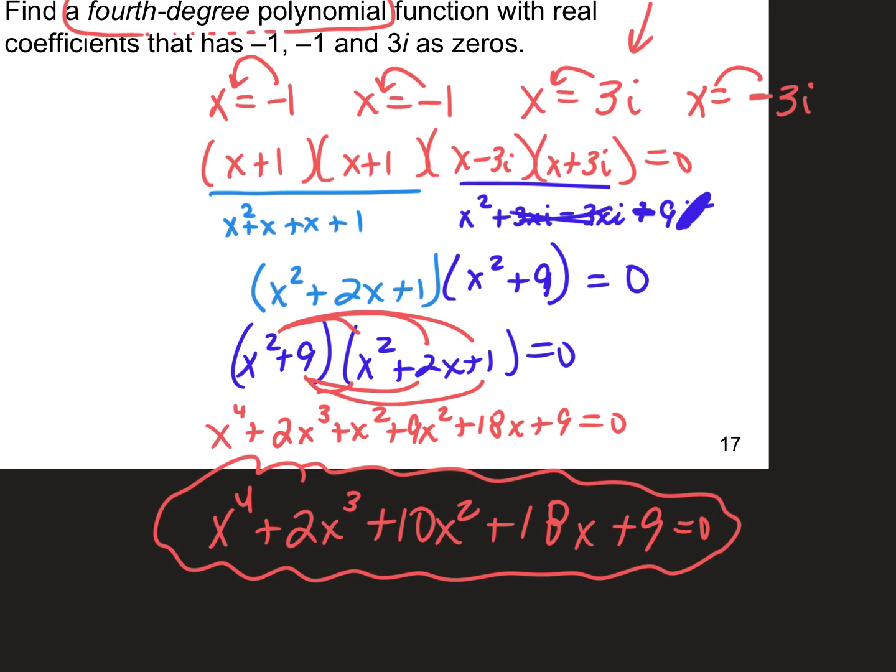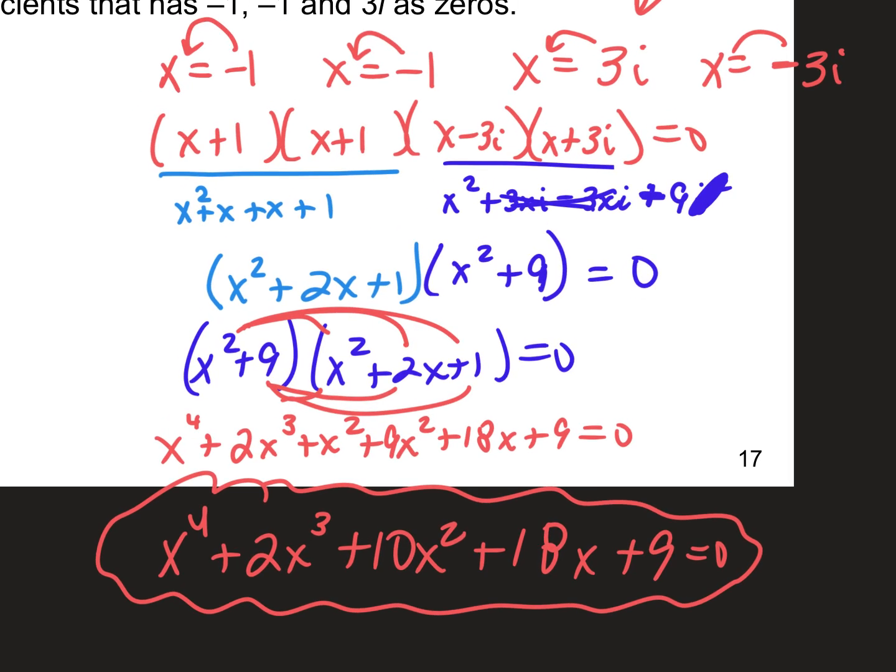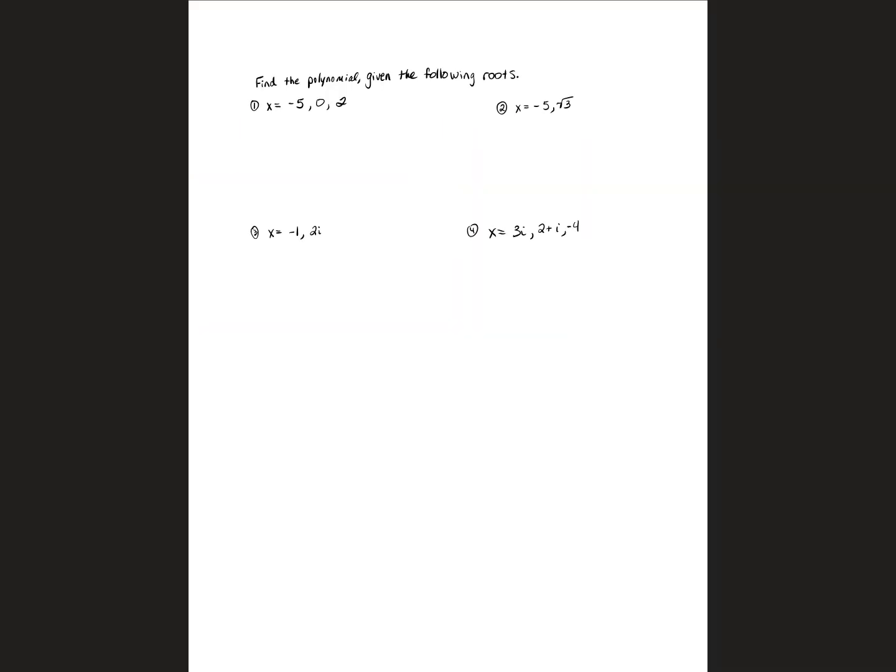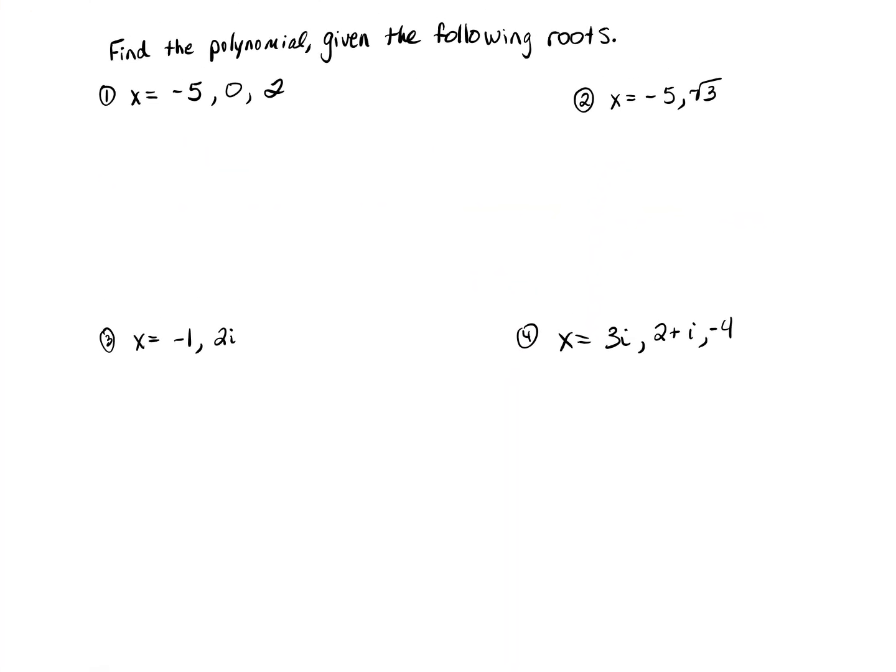So all you're doing is, in this question, you'll probably get one of these on a test because it takes a long time. You're just going to work backwards. You just have to make sure you account for the conjugate if you have an i or if you have a radical. So I'm going to do another one or two, and then we'll go on to the next thing. We okay? All right, let's do the next one. Here's some examples.